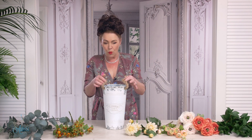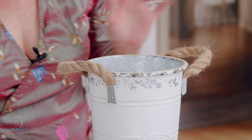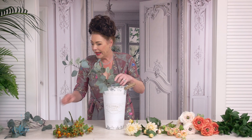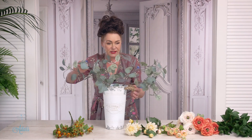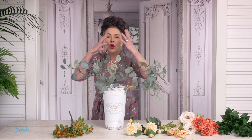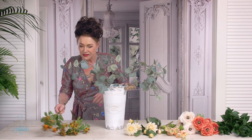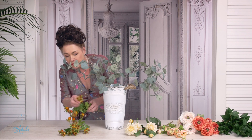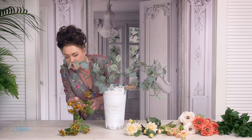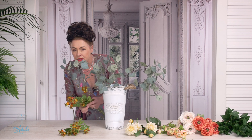It also came with these little handles and nothing was really working for me, so I'm very happy with it now. The first to go in is going to be a couple of pieces of eucalyptus — I just want this to naturally fall. I don't want it to look like it's been arranged in any way; I just want it to look like you went to the garden and picked a few bits of this and a few bits of that. I'm also going to put in a couple of pieces of these lovely rose hips, and it'll all make sense as to why I'm using these very soon.